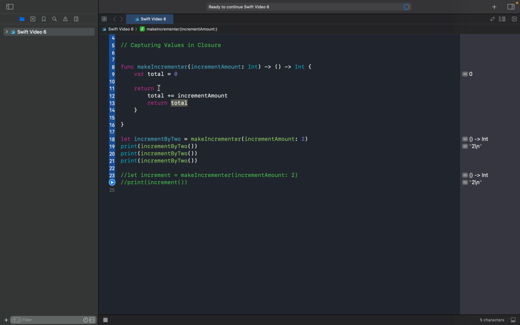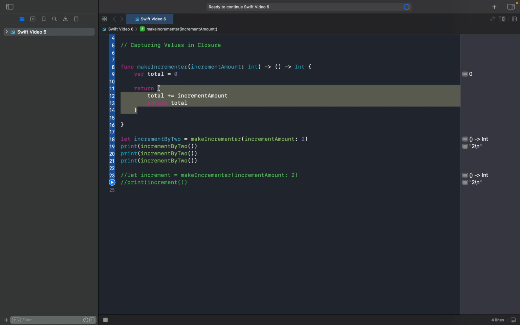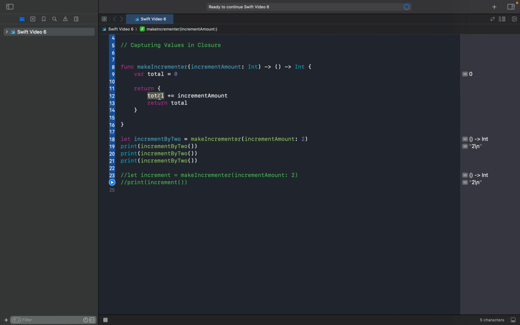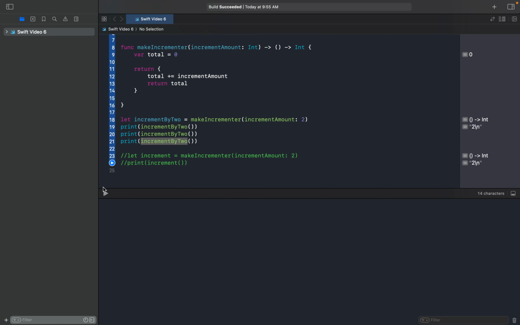Again I'm calling this closure, so Swift will remember the value of this total. So here this will be 4, here this will be 6. So while I'm executing this, I'll get the result as 2, 4 and 6.